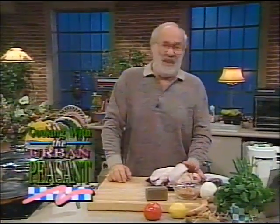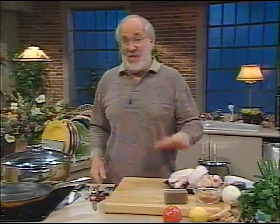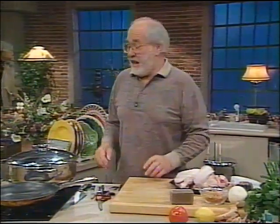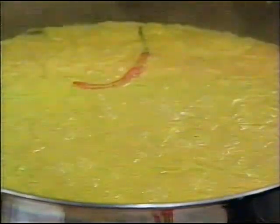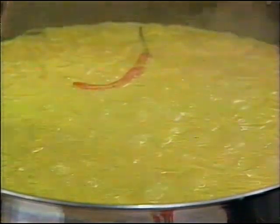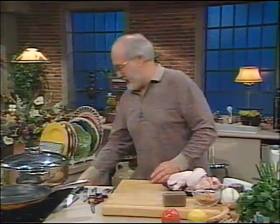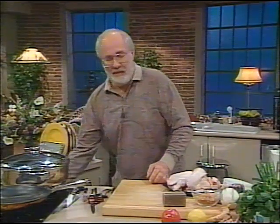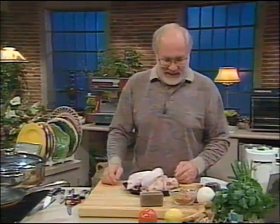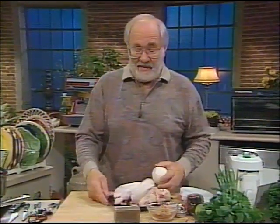Now, most all over Bali they use ducks a lot, because they've got ducks. They've got water and the ducks paddle about in the water, in the streets, in lots of places. But we're going to use chicken — it's just as easy. First of all, I want to show you this rice. Look what's happening — it isn't properly cooked yet, but it's going to take another 10 or 12 minutes. Just let it simmer. In the meantime, let's do something nice. I'll warm up a fry pan at the back. I'm going to make this sort of bumbu, this lovely sauce that is very well-known for cooking with chickens.